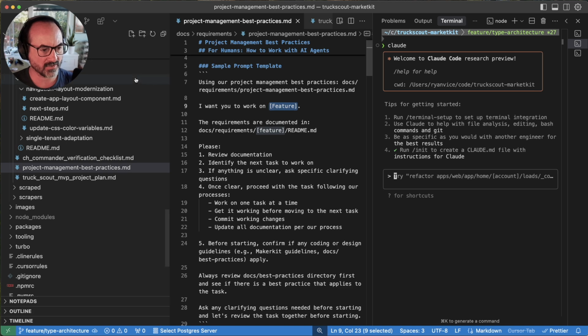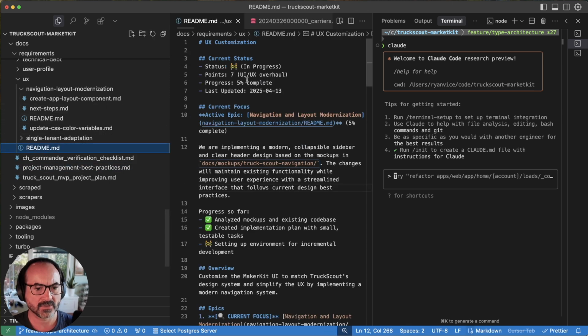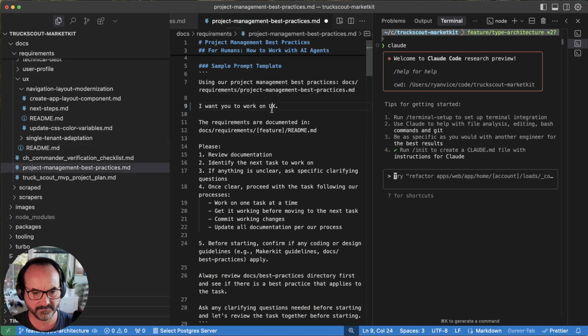So we're working on, I believe it was the UX feature. What was it called? UX customization. So I'm just gonna put UX customization here and UX customization here.